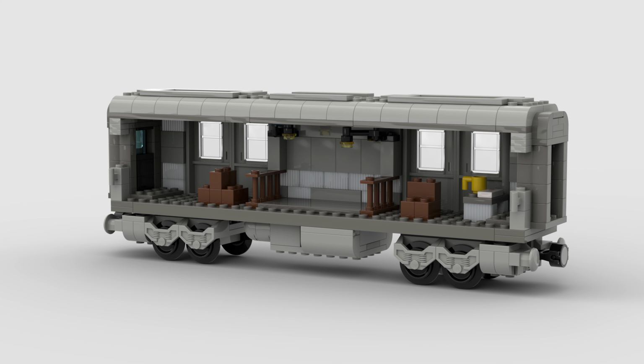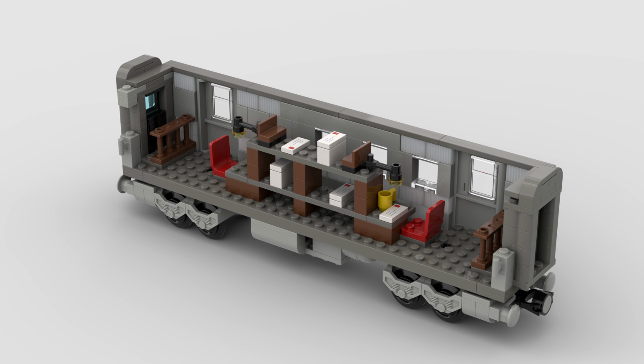The next car we then have is the baggage car. Inside here you see you have a table with an envelope and a cup of coffee, and then space for cargo, some lights. The alternative build of that is the railroad post office. Inside here, you have two seats, a cup of coffee, lots of envelopes. So you can basically have the post office staff sort their mail.